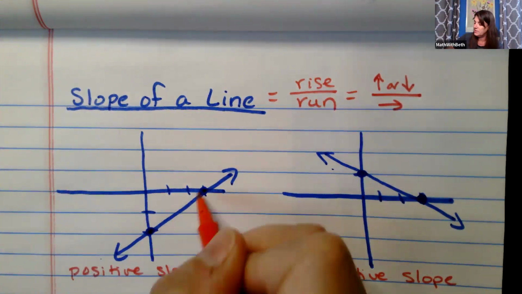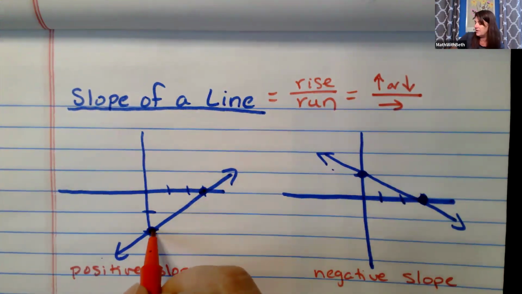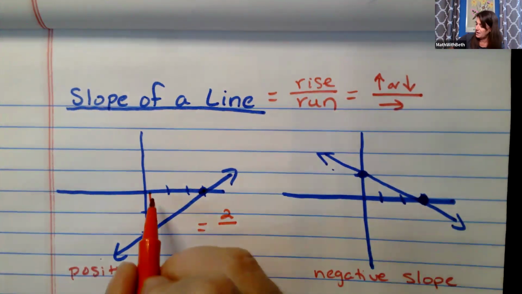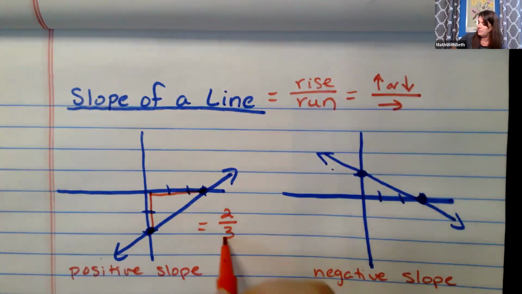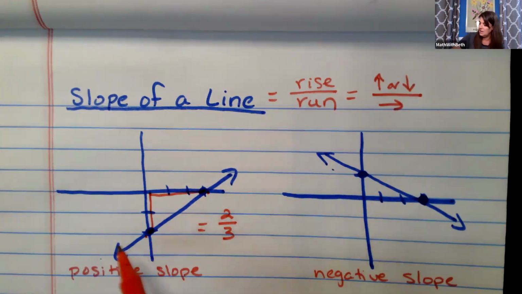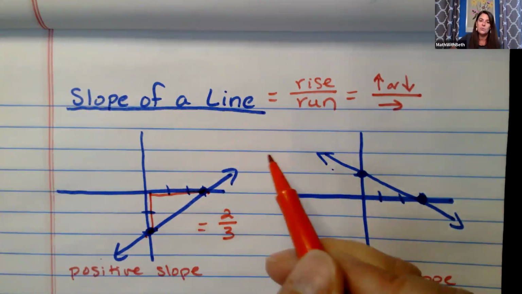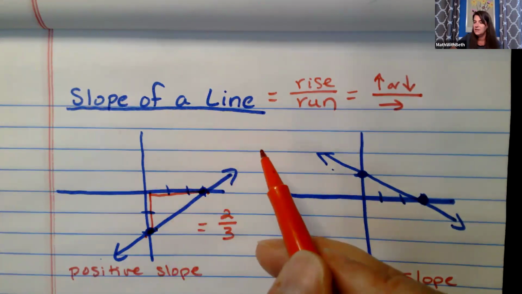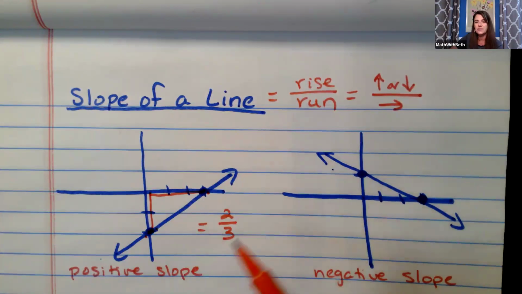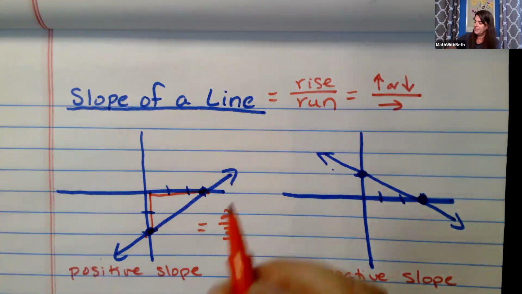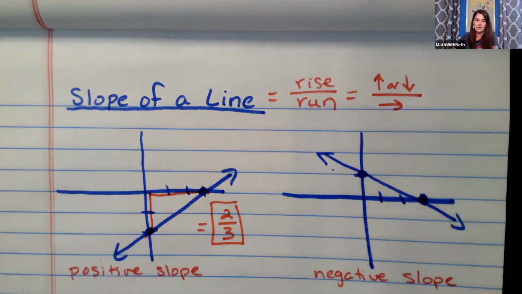So if I go from this one to this one, and I first count how much up or down, it would definitely be up, and it would be up 2. And then I would go to the right 3. So from one point to another point that I can easily see, I would count up 2 over 3. If we went from this point to one much higher, it might have been something like up 4 over 6. Seems like a different slope, but if you reduce it, that is the same thing as 2 over 3. So it should not matter what 2 points you pick. So this is the slope of this line.